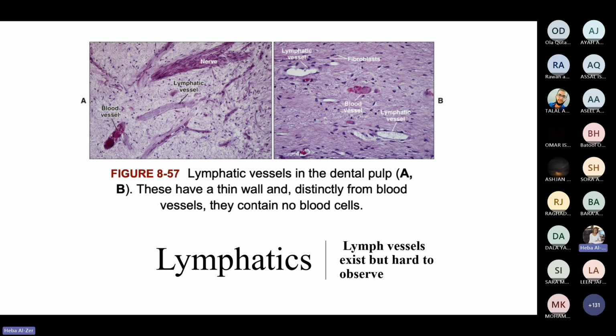It's really hard for you to notice or identify. But later on, when we learn how to identify this structure, which is the nerve, and this structure, which is the blood vessel, you will start to learn a little bit how to differentiate them from the lymphatic vessel. Anyway, lymphatic vessels, as I have said, are really hard to identify. So most probably I'm not going to ask about them in the exam, but the nerve tissue and the blood vessels, arterioles and venules, are mandatory to know very well.